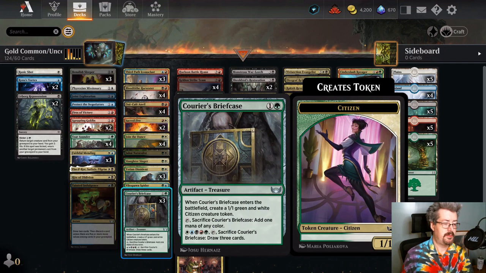Courier's Briefcase. So this can see play in green decks. It's not the worst. Ramps your mana for 1 turn. Leaves a creature behind. You could do worse, but in a 5-color deck, then you can also sacrifice this to draw 3 cards, and that's a really nice option to have in a 5-color deck.